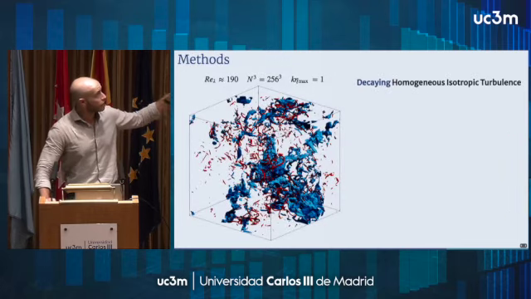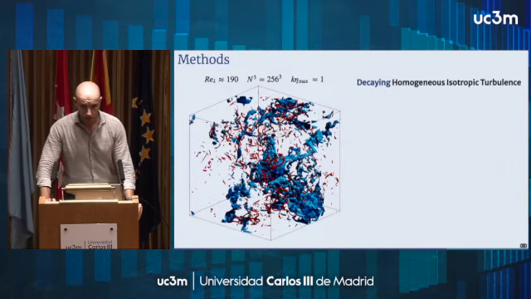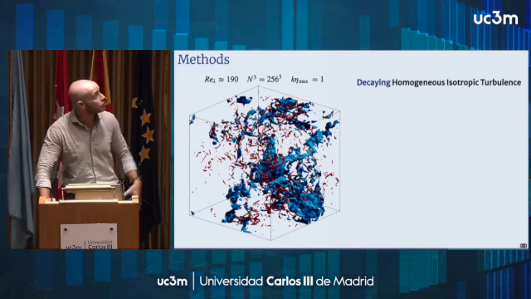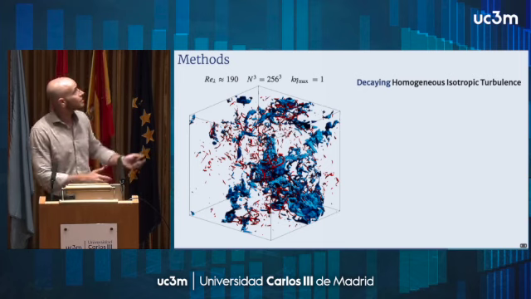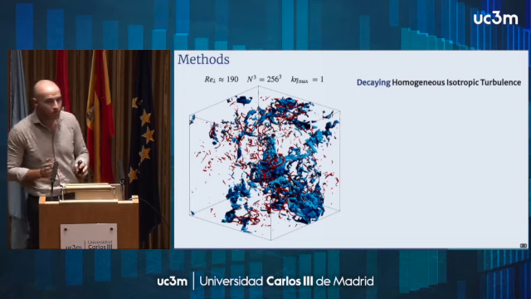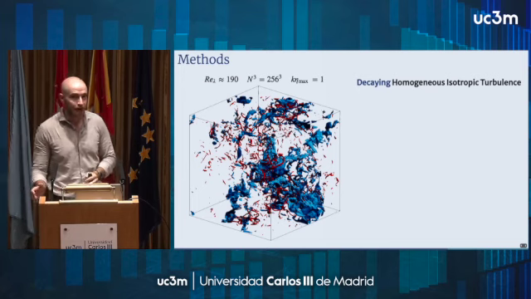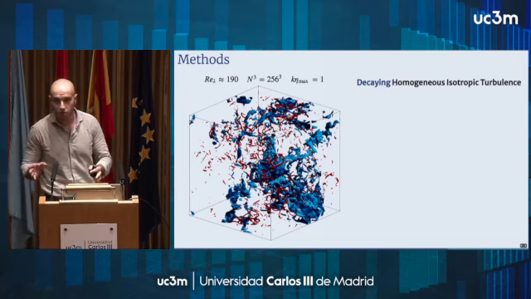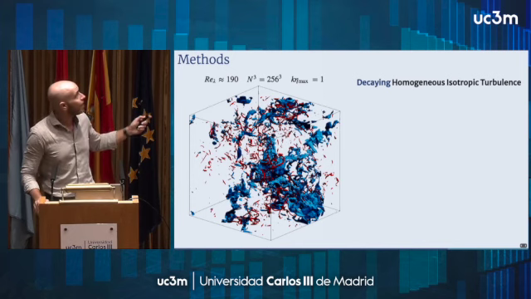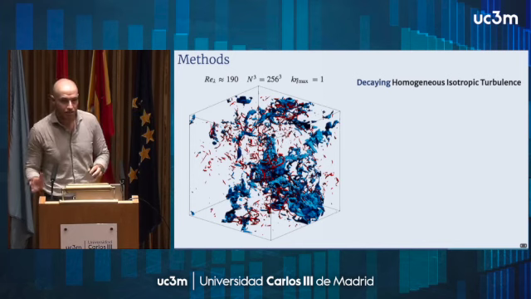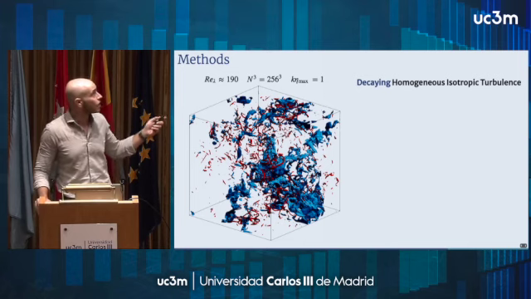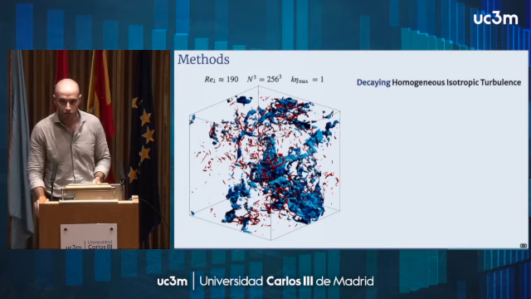So we had a flow that looks like that, which is decaying homogeneous isotropic turbulence. It's typically called turbulence in a box. This number there is the resolution, which is very, very close to the maximum we can afford. The reason is that we need to fit this problem in a GPU, and the number of points is constrained. For reference, this has 50 million degrees of freedom.